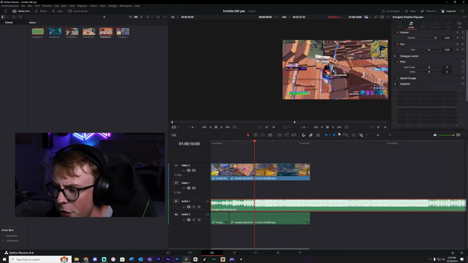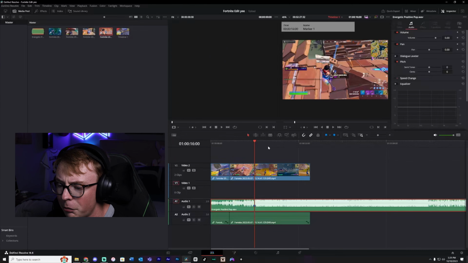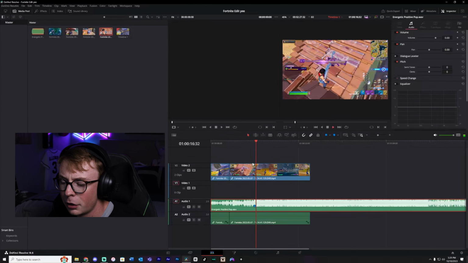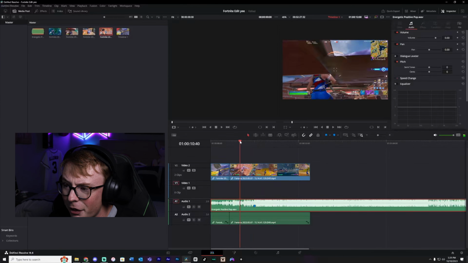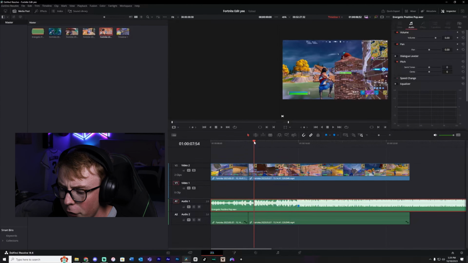When I'm watching something through in a timeline, I like to listen to the track almost more than watch the video at first. And the reason for that is because you want to hear where you can set down markers. Like for example, I'm going to set one right where I actually have my playhead right now, because that is almost a bass drop. Anyway, I heard another one. I think I want it to be right there.